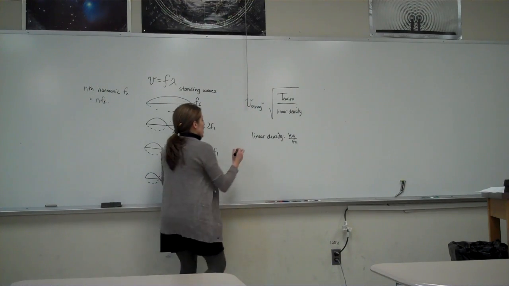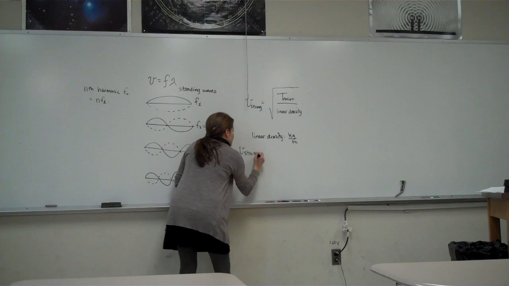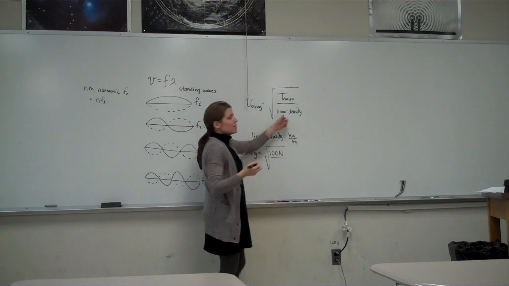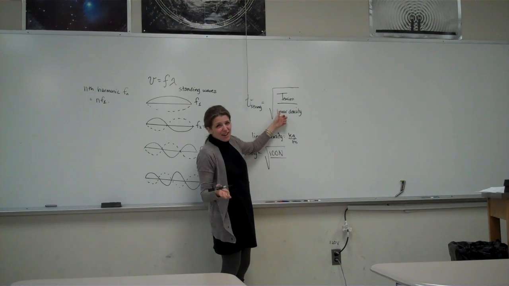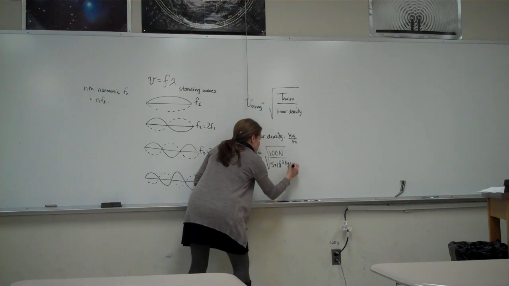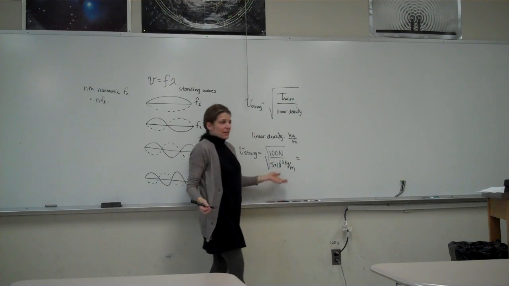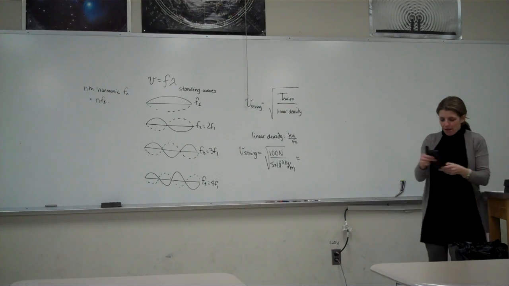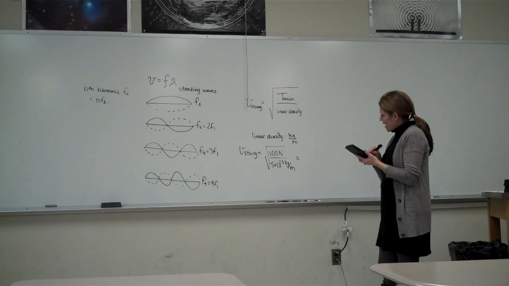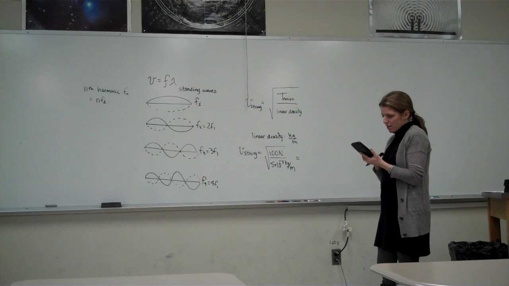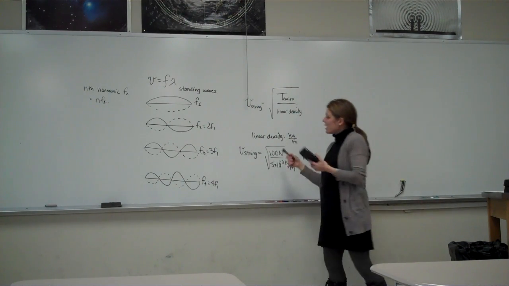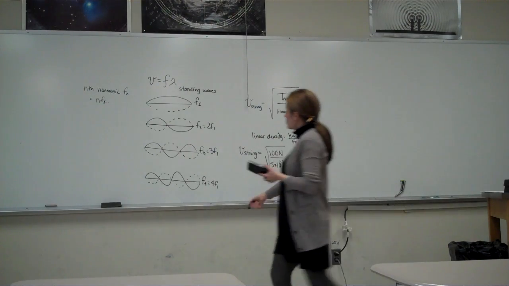So, for example, if you had a string stretched to 100 newtons of tension, and its linear density, these are typically small, those strings don't weigh a lot normally, so maybe it's 5 times 10 to the negative third kilograms per meter. If that happened to be the linear density, we could calculate, hopefully my calculator works, the square root of 100 divided by 5e to the negative 3, and you get about 141 meters per second. So that's how you do that. And then you have the speed of the waves on this string.